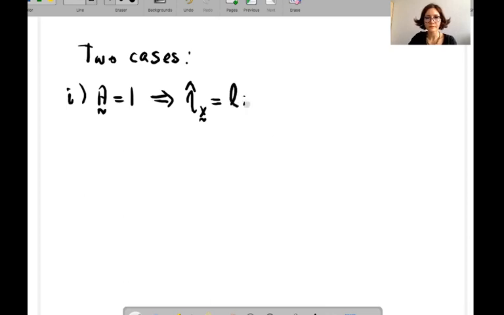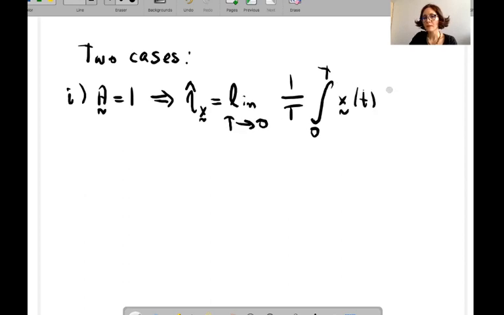We integrate our random process between 0 and t for a sufficiently long time. Remember, this is a single observation of our random process. We are integrating between 0 and t, normalizing by t, and looking at this at a sufficiently large interval. But we're talking about a single realization of our random process here. But we know in which case we are.